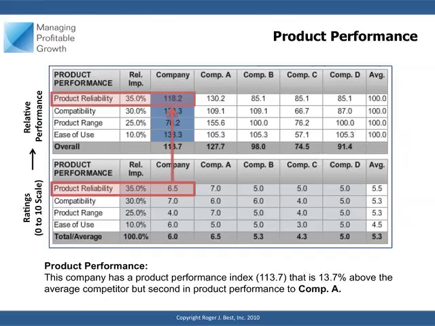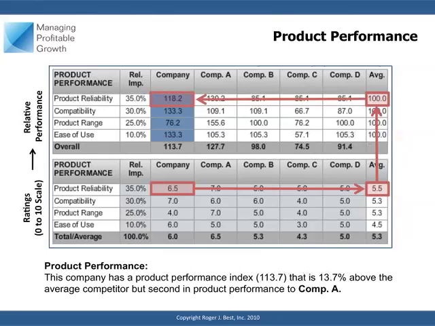the upper table. Dividing the company score of 6.5 by the average of 4 competitors and multiplying it by an index of 100 determines the relative performance score. A score of 118.2 means the company is 18.2% above their competitor average in product reliability. A relative performance of 100 would mean the company's performance is average.